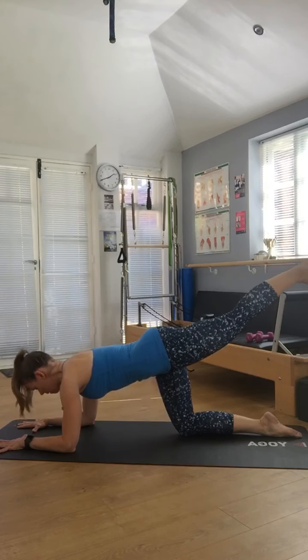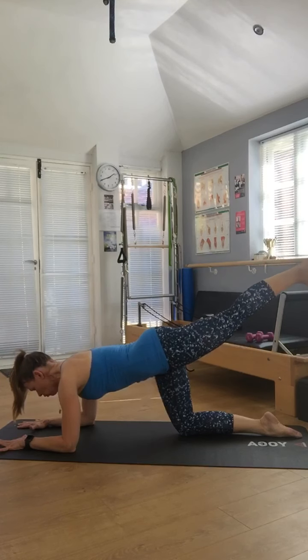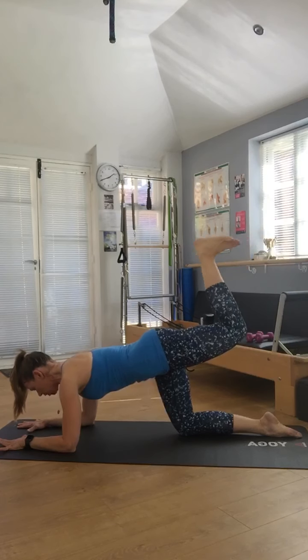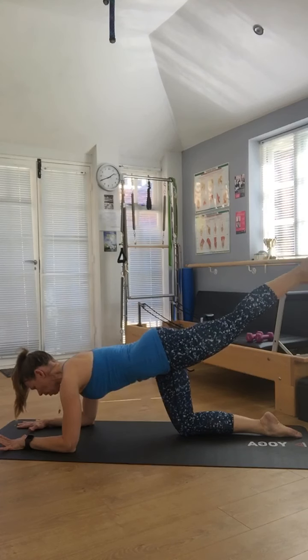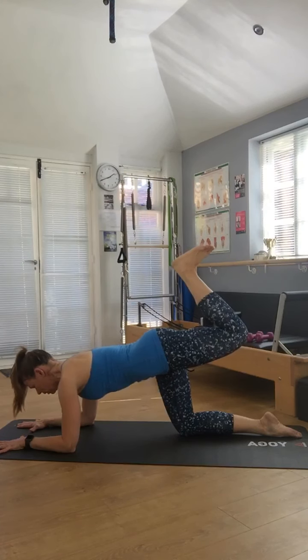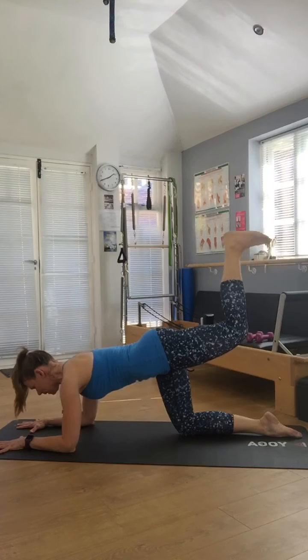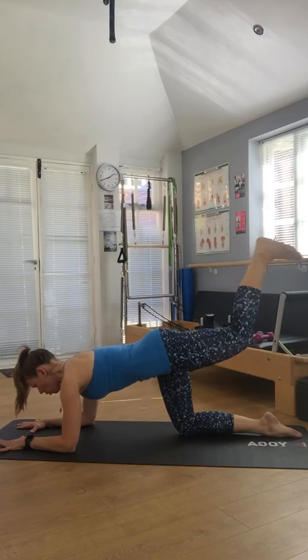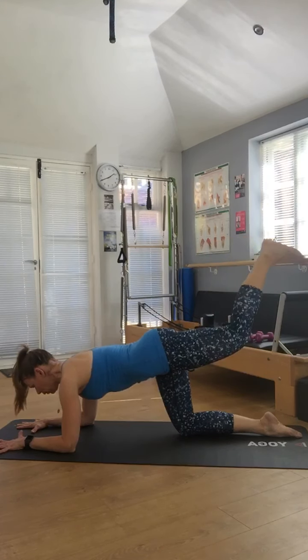Reach it long. Do slow and purposeful movement here so that you really feel that hamstring contract as you pull the heel in, and the quadricep contract as you reach it out long. Pulling it in using the hamstring. That glute is on fire, keeping that leg at hip height. Pull it in. We've got three more. Reach and pull. Two. Pull it in.